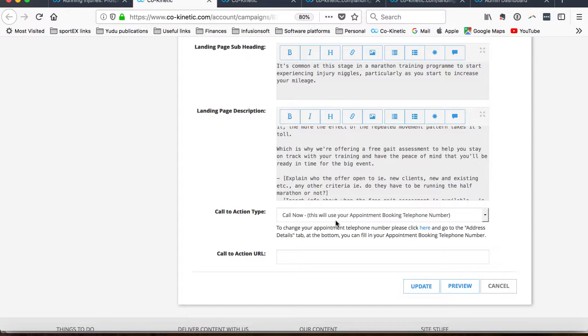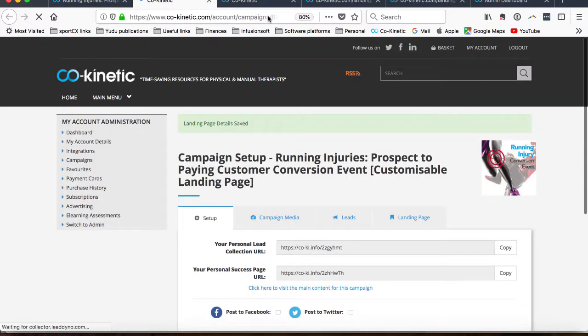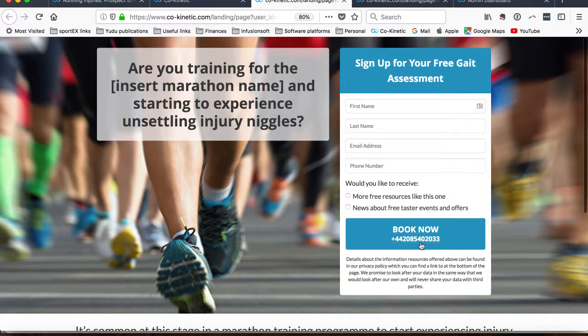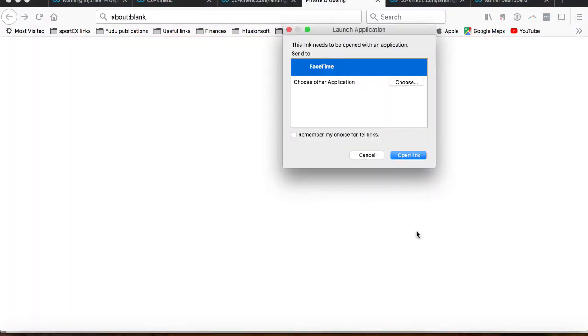If they're on a desktop device and they're not on a mobile device, when they click call now, well, let's actually update it and show you what happens. Now, as you see, if we've put the telephone number in, it gives you the telephone number, which is useful because obviously if I'm on a desktop, I can now just dial that into the telephone, or you can just click the button and it will try and open in a device that you have on your computer that you can make telephone calls through.